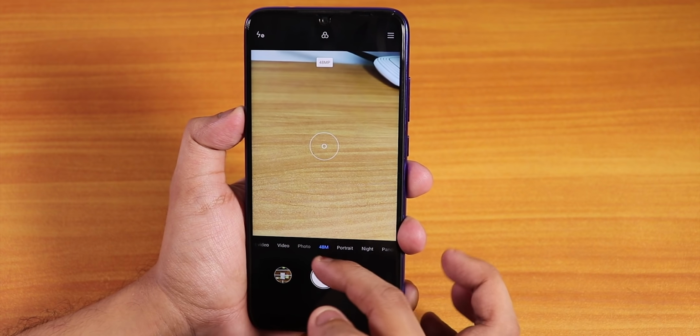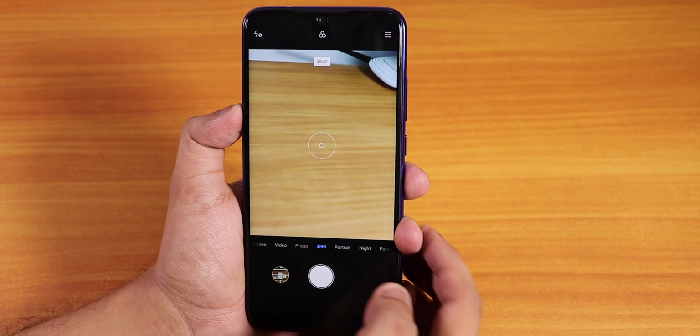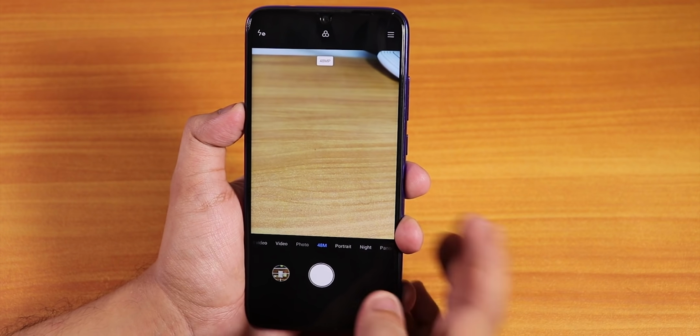As you can see, if you swipe from the photo mode, you will get this 48 megapixel mode, and it of course does take 48 megapixel pictures pretty fine.